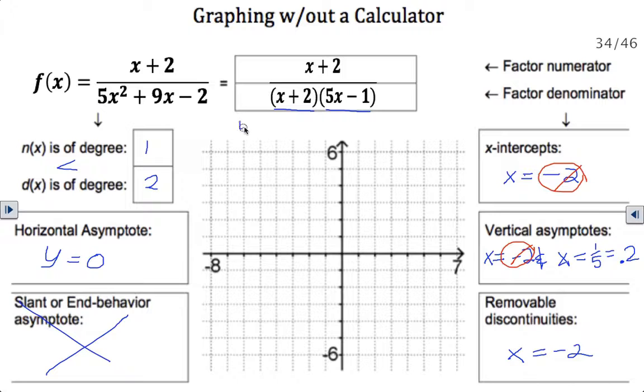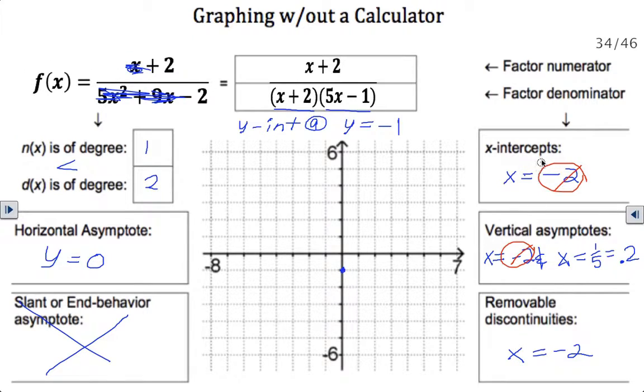Oh wait, no, I need to find my y-intercept. Before I graph this, I need to know where my y-intercept is. For your y-intercept, x is going to equal 0. So anything that has an x in it is going to just disappear. So we have a 2 divided by 2. 2 divided by 2 is 1. Because of the negative sign here, you have a negative 1. So we know that our y-intercept is at negative 1.